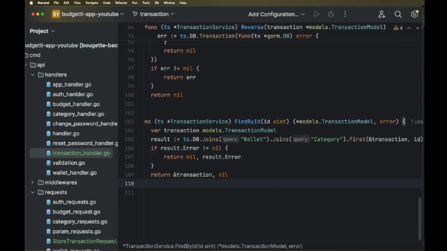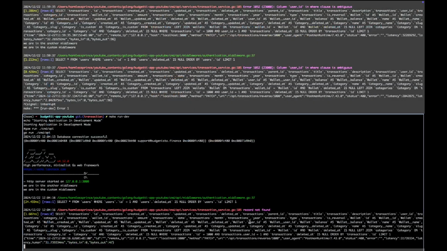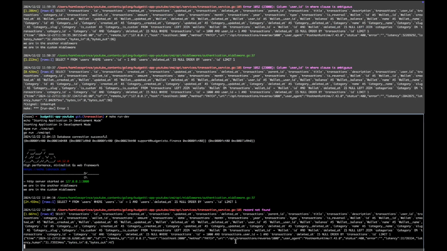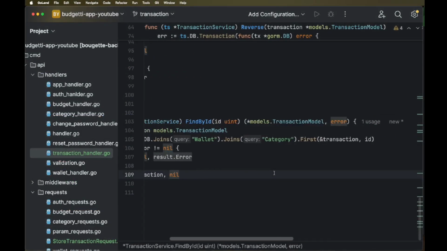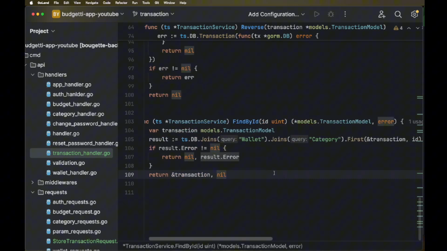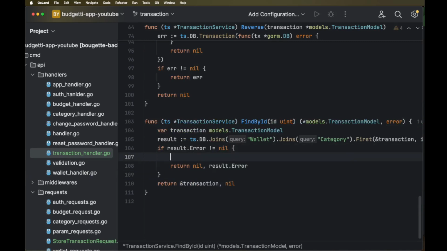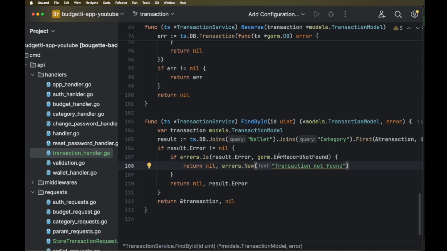One thing I want to do is know when the type of error being returned is really of type record not found. So what I'm going to do is say that if the result is of type record not found like this, we want to return transaction not found.